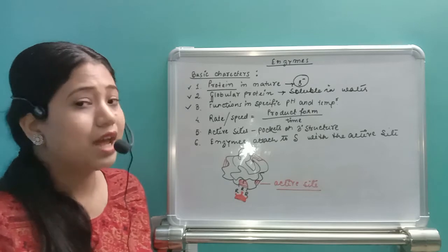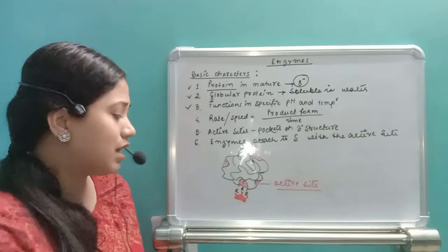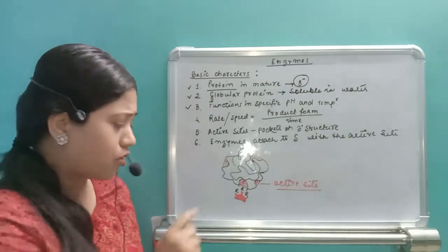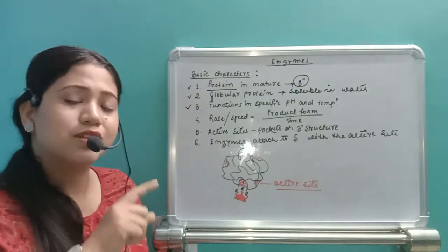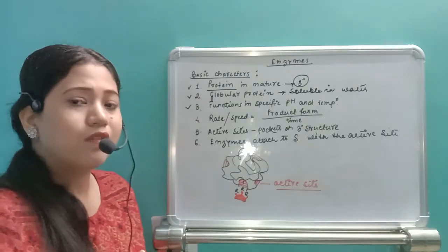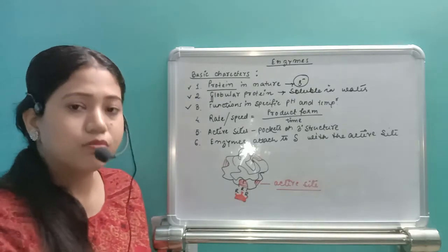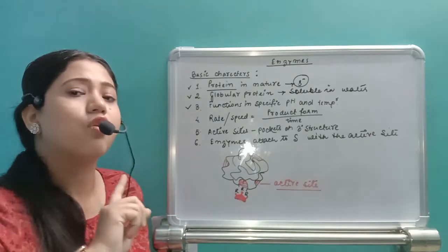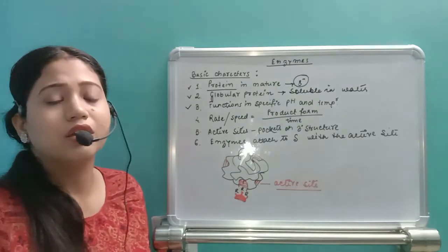And we need to know that enzymes are very specific, because within those crevices or pockets we will have some specific functional group or specific R group. The substrate will also have a specific R group which is going to react with this enzyme. That's why enzymes are said to be very specific. Any substrate cannot be attached to the enzyme. The enzyme will work only on its specific substrate, to carry out the reaction and produce the products.